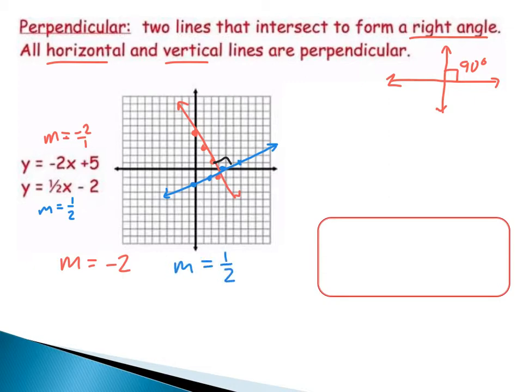Well, those are obviously not the same. So what's true about them? Well, notice that one's negative, one's positive. Okay, so I'm going to write down a rule here. So for perpendicular, that should be an R, perpendicular. There we go. First of all, the slope. One is positive, one is negative.